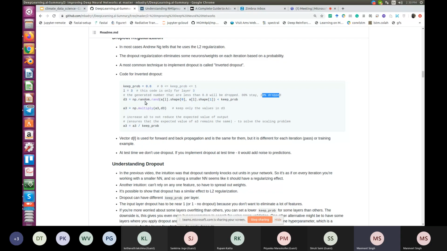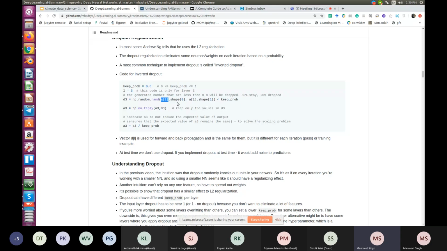So you can see that randomly at every epoch you would switch off 20% of the nodes. For layer 3, the weight matrix is a 2D matrix, and the activation values are AL.